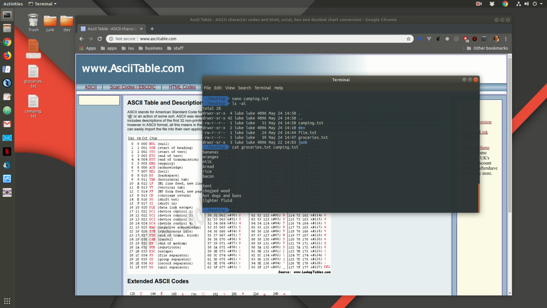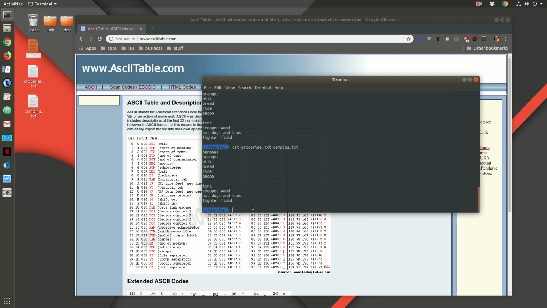This is my grocery list, and then this is my list of camping supplies. Now, I can take this output and move the new output to a master list. So instead of, when I run the cat command, it just prints it to standard output right here, what it can do instead is I can print that output to a file. All right, so let's try that.